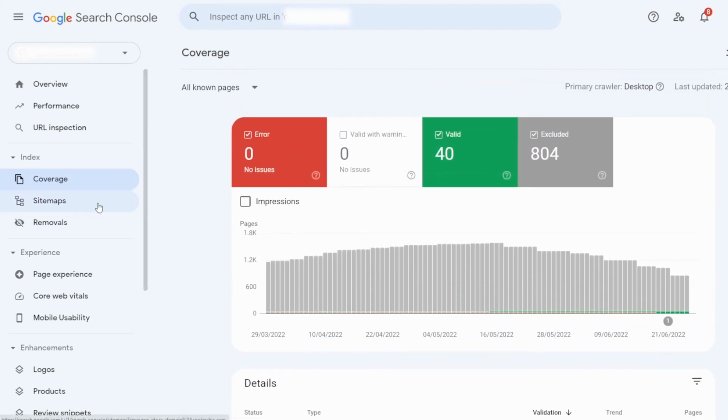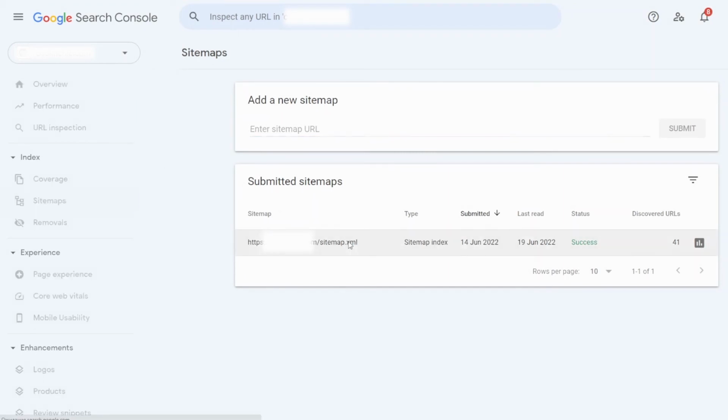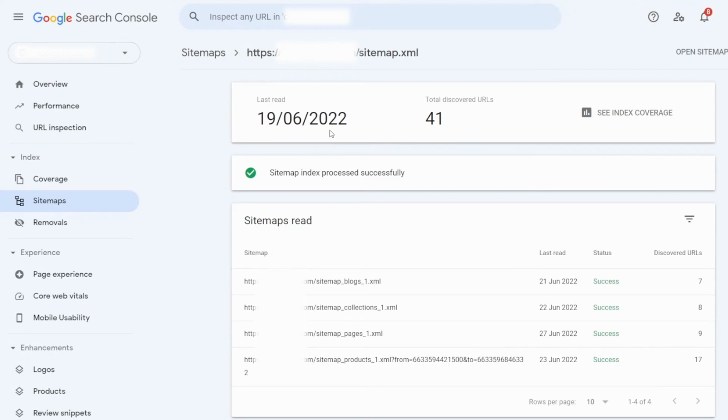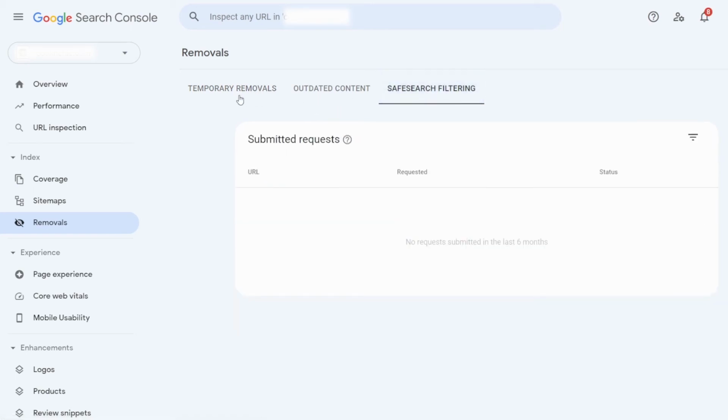In the Sitemap tab, you can monitor if there are any problems with your sitemap. You can check whether it contains all the important URLs you need, and it's especially important for sites with more than 1,000 pages. The Removals section lets you delete URLs that you don't want to see in the search results for your website. For example, if you're having problems with deleting a certain page from your site, you can just remove it from search results in the Search Console.